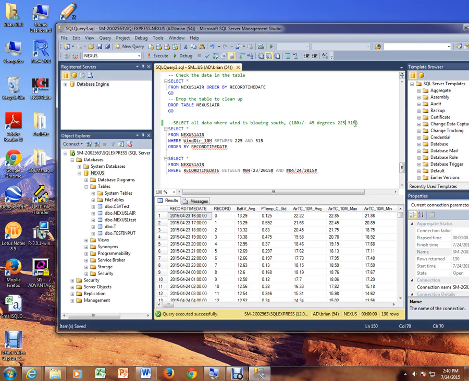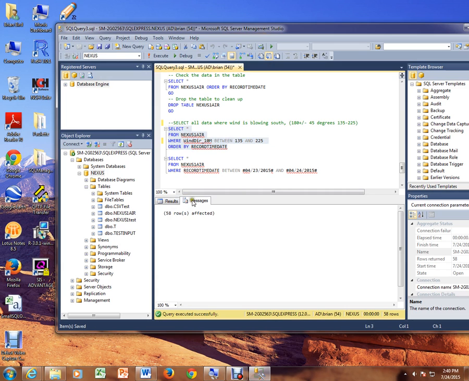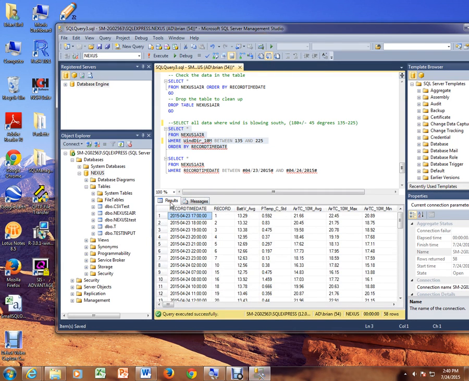So that's correct. 225 and 135. Okay, so let's change that. Okay, so now we can filter based on wind direction between 135 and 225. So we'll execute that. And we have 58 rows. I think there was 190 to begin with.